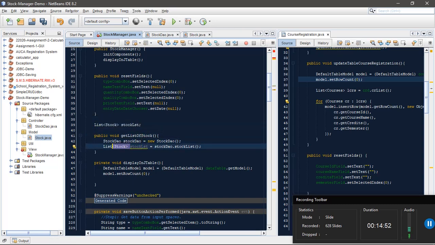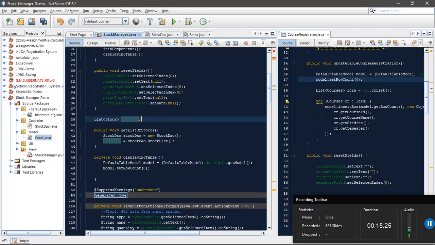So what will happen is I no longer need to declare the stock list from here because it's already declared here. The reason I did this is that I want this stock list variable to be accessed by any method which needs the list of data from the database.